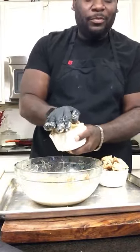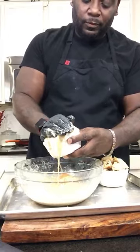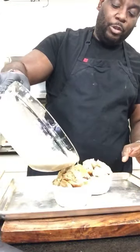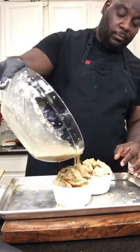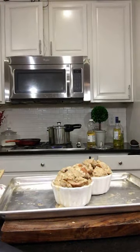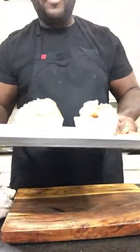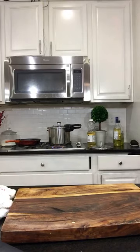This is how I like to do mine. Okay? I mean, I like to pile mine up. Like this. I mean, what's the use? Put you a little more custard on top. Not a lot. Just a little bit. All right, you see what we got? Oven's preheated to 350 degrees, okay? Bread pudding's gonna go off in the oven to cook up.